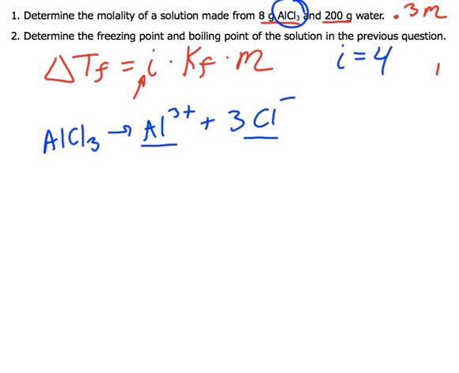The Kf is something I look up. It is a constant. For water, the value of Kf is 1.86 Celsius degrees per molal. So that means that the more concentrated the solution, the more the freezing point is going to change. Actually, usually it's negative 1.86 to demonstrate that the freezing point will drop.